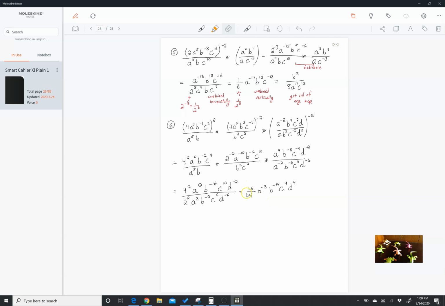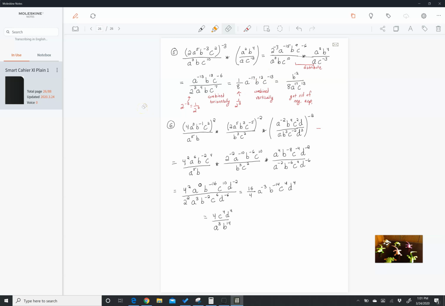Now we can get rid of negative exponents, and we're just going to simplify this. This is a 4. And it goes into the numerator. So the positive exponents here are c to the 4th and d to the 4th, so that remains on top. And the negative ones are a and b, so it becomes a to the positive 3, b to the positive 14. So let's just review what happened here.